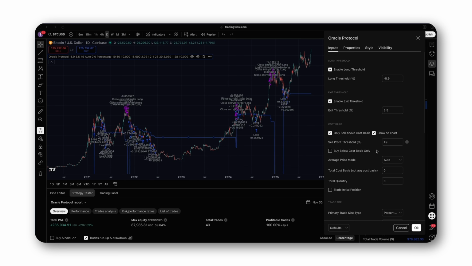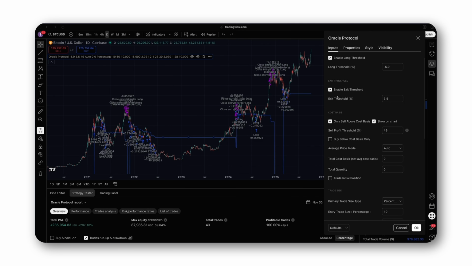Bitcoin actually produces in this last cycle a very clean stepwise swing cycle. We go through the initial downswing, find our bottom, have our first leg up, consolidate for roughly 9 months, take the second leg up, drop down 30%, and now we're at all-time highs where we stand today. It's a pretty clean market to see how we can turn the Oracle protocol into a swing trader. So I've actually loaded in the settings for our recipe for Bitcoin cycle swing arbitrage.